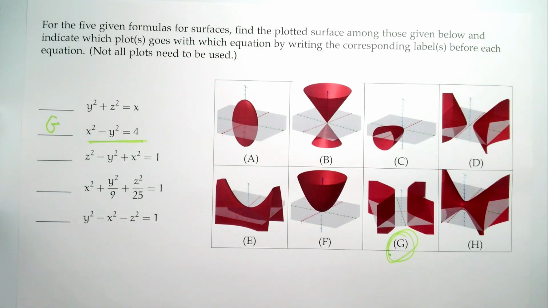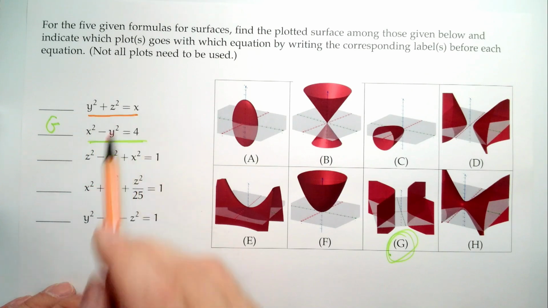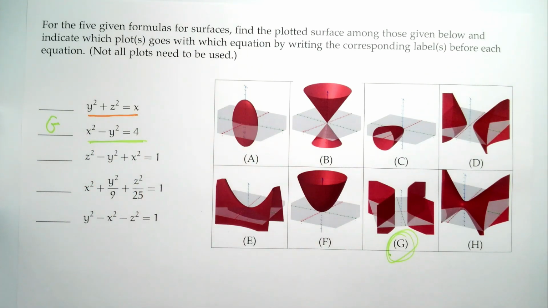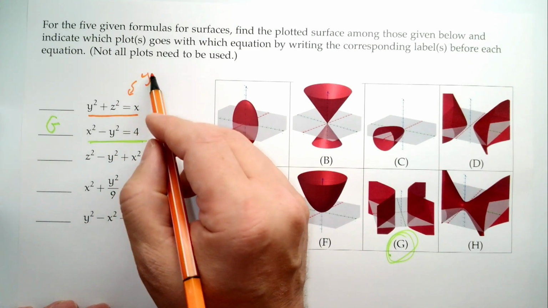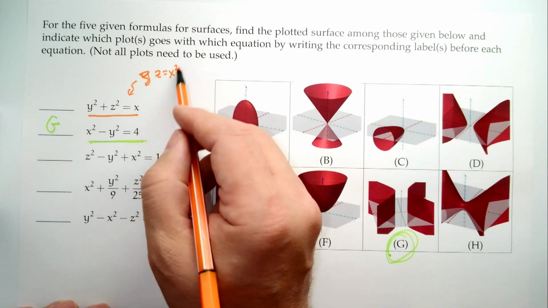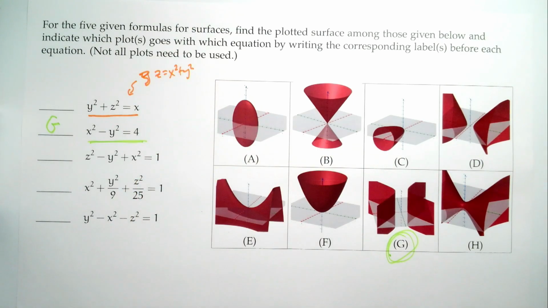Okay, so let's see if there's another one that's not so bad. Well, let's take the first one. X equals y squared plus z squared. Now that's not exactly like one of the formulas we talked about, but it's kind of close. So what was it kind of close to? It looked a lot like z equals x squared plus y squared, where essentially one variable is equal to the sum of the squares of the other two. Now if you have z equals x squared plus y squared, what was that shape? It was a paraboloid. It was a bowl shape.